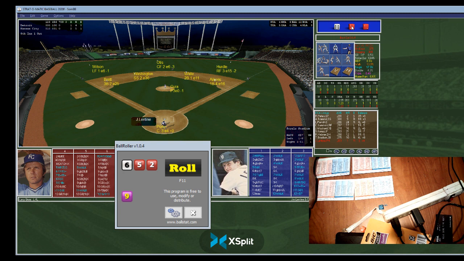Porter puts down the target. Larry Gura, lefty-righty matchup, and the pitch. That's a 4-9. It'll be a single on a 1-4. Does he get it? Yes, he does. He rolls the 4. So a 20% chance gets him a base hit, a pinch hit opportunity for Jim Lentine. So runner on first and 1 out. 2-1 Royals. So here's Peters. He's 0 for 3.